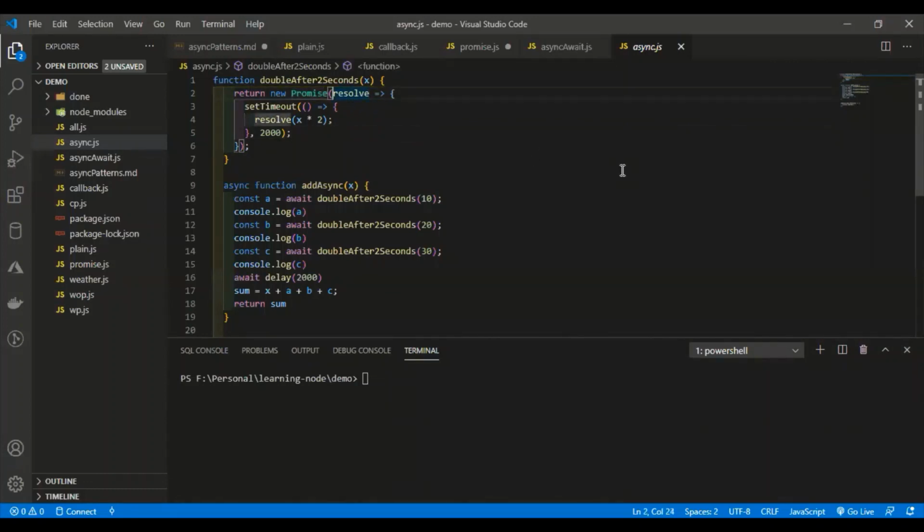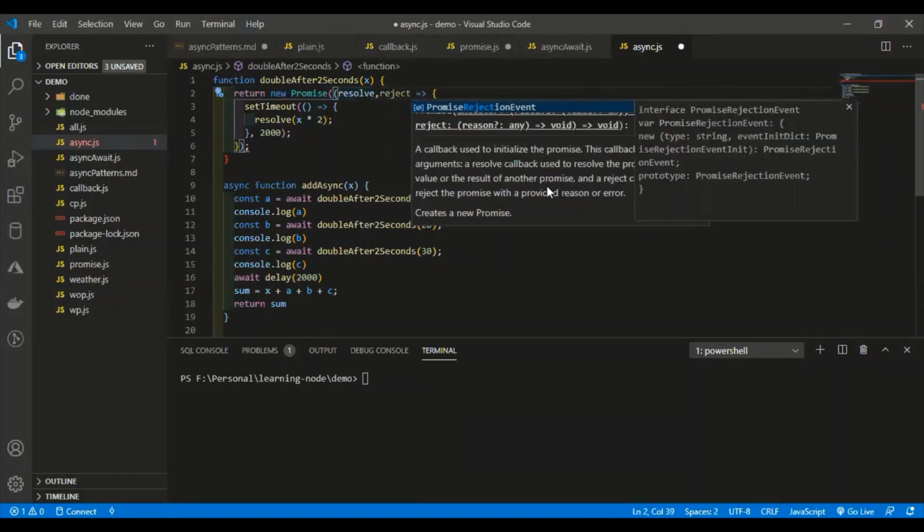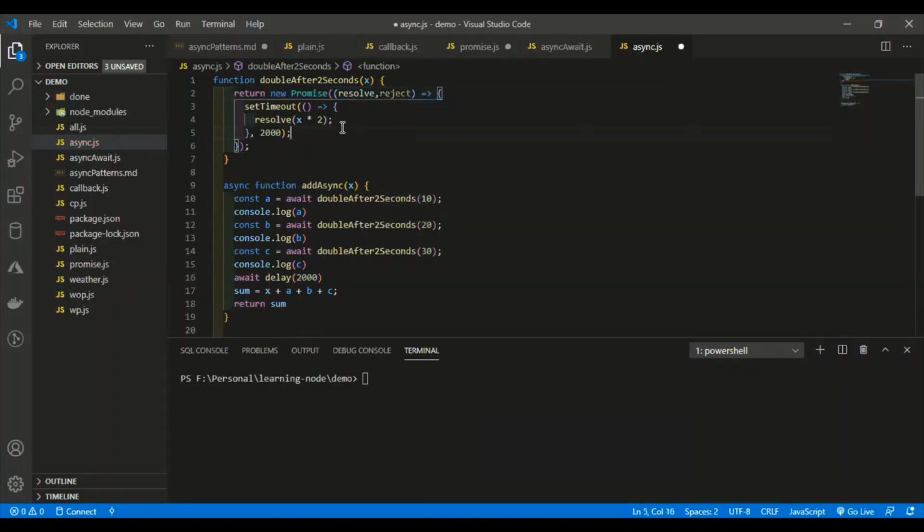Yes, so here we are making this function a promise-returning function. With new Promise, this is called a constructor. We are creating a promise, and with the help of return, we are making the function return a promise. Here I have just added one parameter, resolve. You can have two parameters, resolve and reject. If you are not sure that your code will not break somewhere, then you can use reject, as I have shown in the previous example. Always the first one is resolve, the second one is reject.